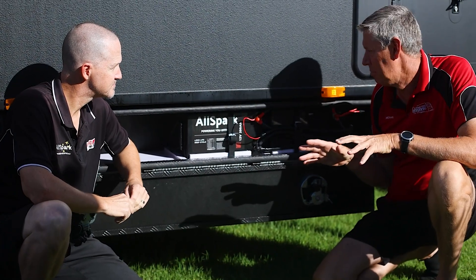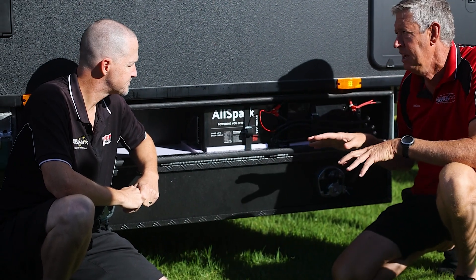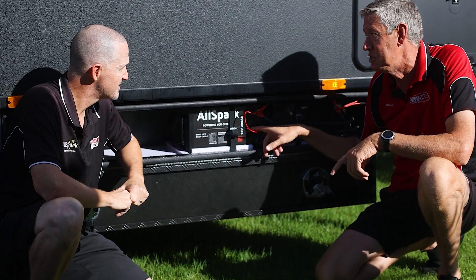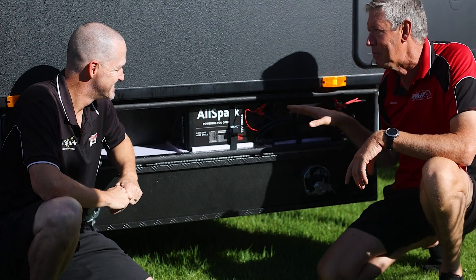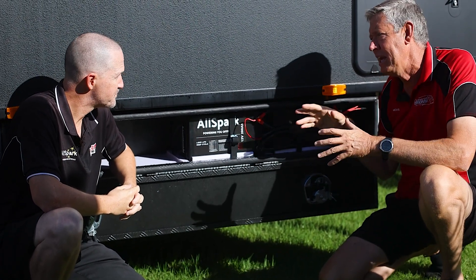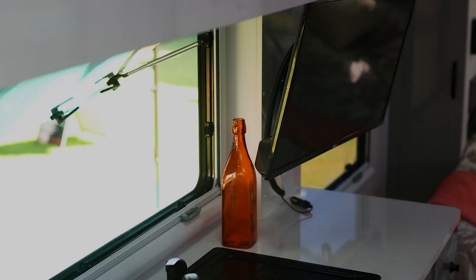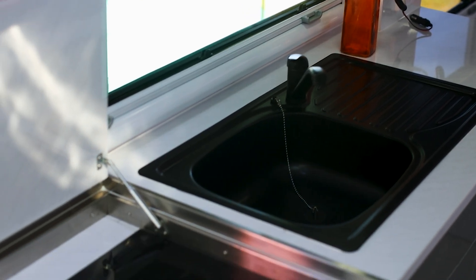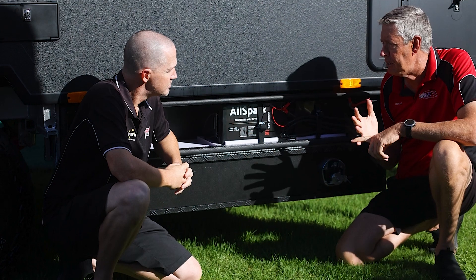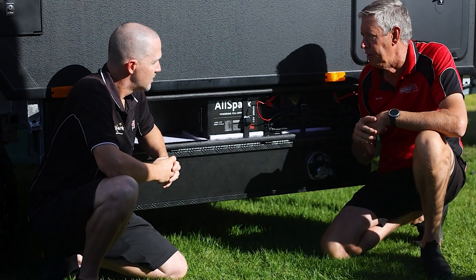We're down by the power box now, and as you can see behind Jason we have got lots of room to add more batteries. For those people that might read the fine print — they might see we have got 200s, Jason — I know we cleaned you out of 300s. These will be upgraded, new stock coming, we're going to have all the new systems. But standard in the CRV Gap we're going to run two 300s, so we've got 600 amp hours, and we already have customers at the show asking do they need a third.